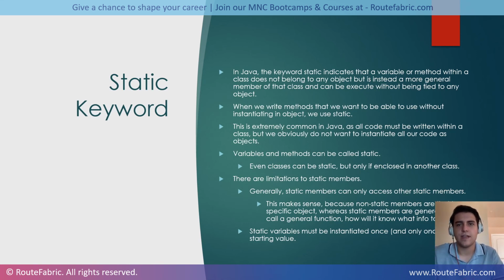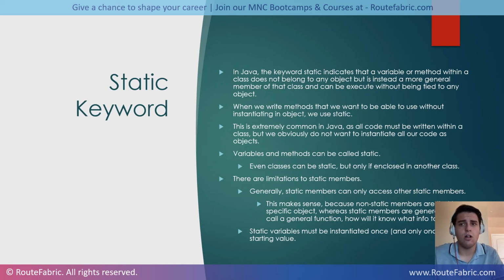So it's important to recognize that with static, there are certain limitations to static members. Generally speaking, static members can only access other static members. If we think about this, it makes a lot of sense why it's set up this way, because non-static members are not general, they're tied to a specific object, whereas static members are general. So we can call static members without instantiating any objects.